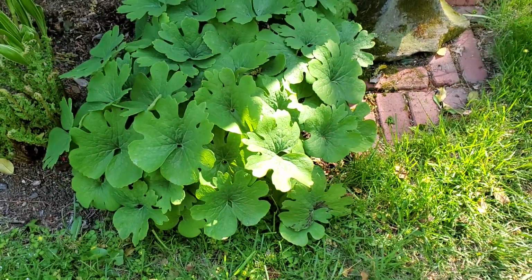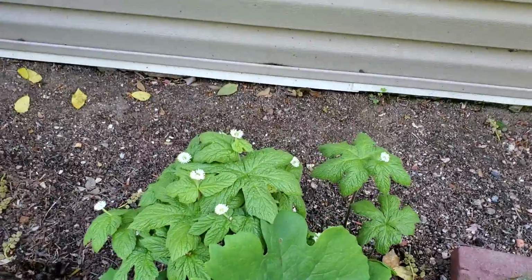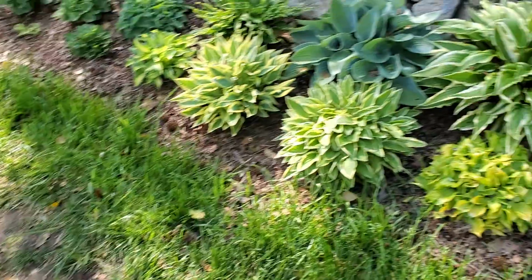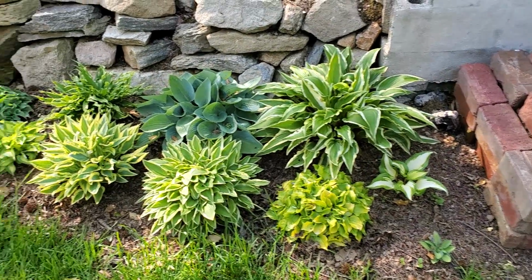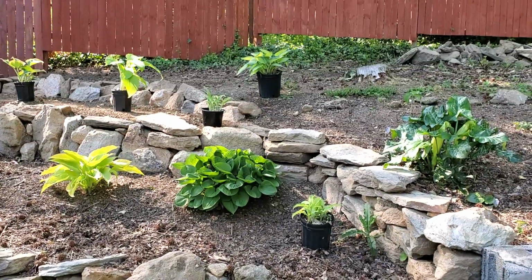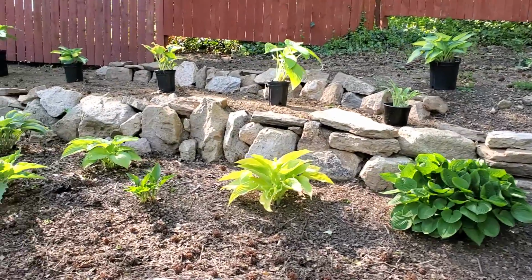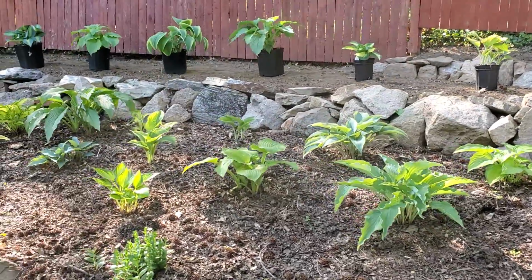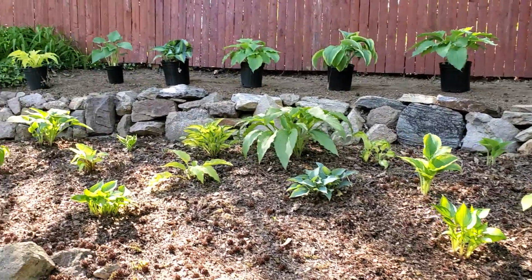This is the double bloodroot after it's flowered, with a lovely little patch of golden seal on the back. That'll get moved into the woodlandish bed, and then the hosta bed. And all the hostas are awake. The husband has decided on placements of some other hostas, which he is in the process of putting into the ground. He is hiding right now because he does not want to be on video. So you will not see Mr. Patrick in this.